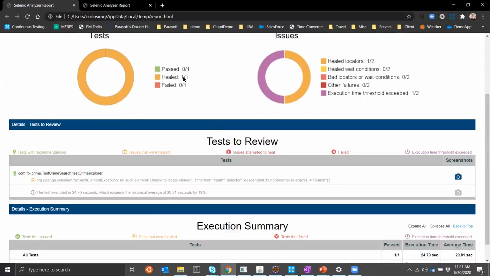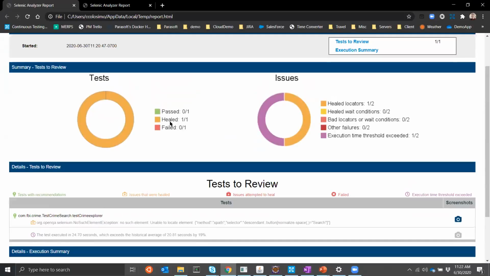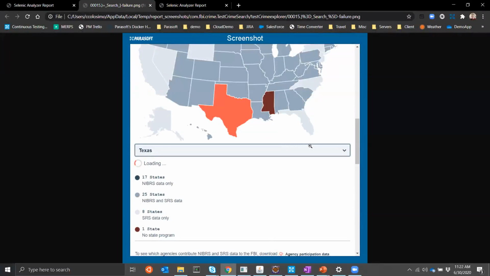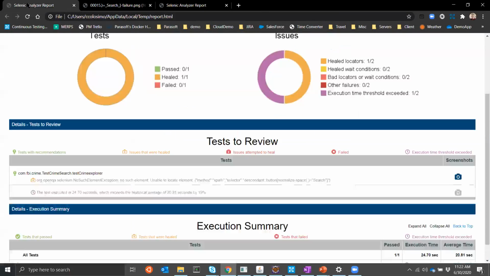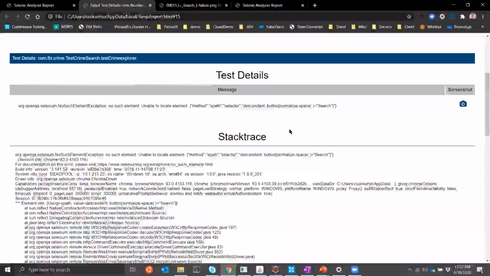So here you can see that we had a test that failed, and it was healed with Parasoft Selenic's AI. Now, if we look at our screenshot, it'll actually tell us exactly where we were when we were trying to click on that go button. And if we then click into this, we'll get a description of how the AI actually worked. It said, okay, I couldn't click on search, but I went back and I generated this new locator, go. I tried it and I was successful. It also provides us with a stack trace and details so that we can feel comfortable applying this to our test automation.